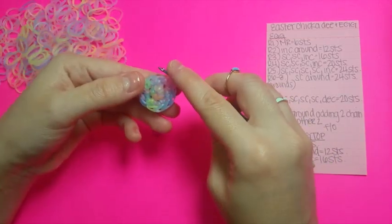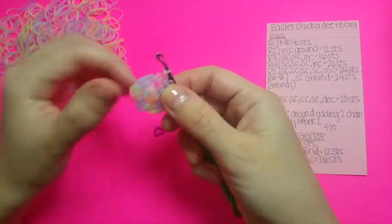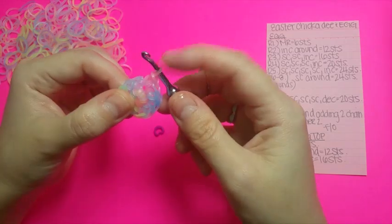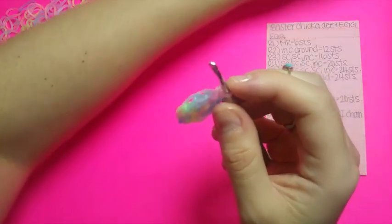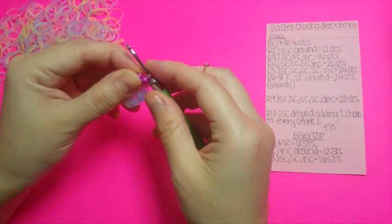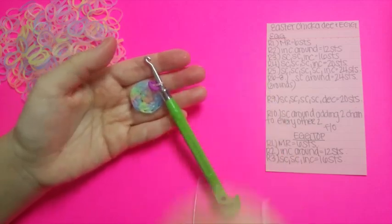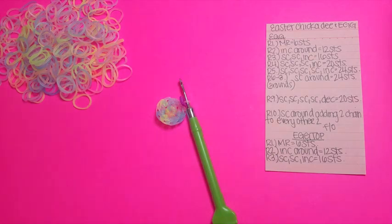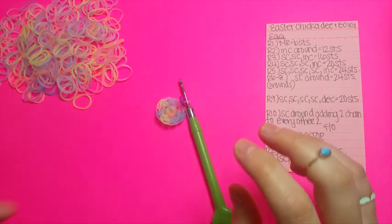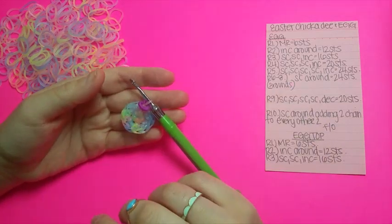and 2. So you should now have 12 stitches right now. So I have 1, 2, 3, 4, 5, 6, 7, 8, 9, 10, 11, and 12. I recommend that you count after every row that you do, even if I forget to count for you guys. I just recommend double checking before you start on the next row, because if you accidentally get the number wrong, then you're going to have to take things apart and start over again. Sometimes you get further along and you completely forgot to keep count, and then you're totally off. So you have to figure out how far you need to go back to fix it up.